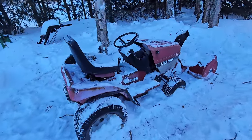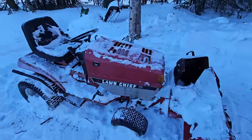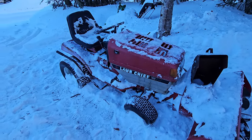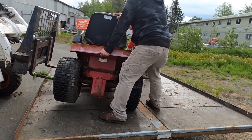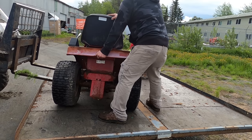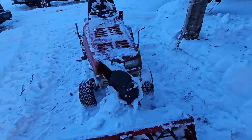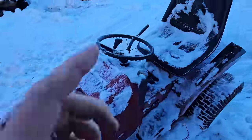Today we'll be working on this Lawn Chief tractor with snowblower attachment. Paid $100 for this thing at an estate sale this past summer, and luckily they had a forklift little skid steer. They were able to pick it up and plop it on my trailer, and yeah, here it's sat ever since. So finally taking the time, we're gonna pull it in the shop, throw some wrenches at it, see if we can get it resurrected.